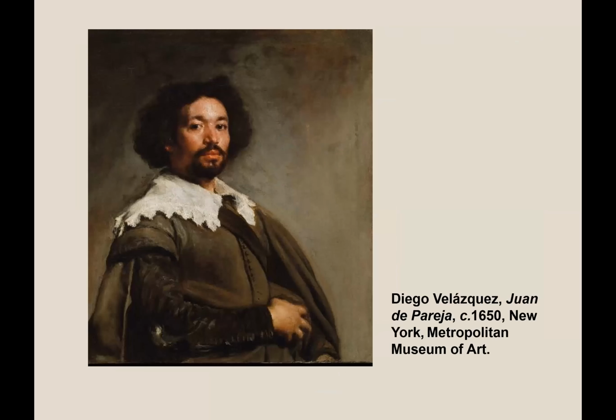This is the painting I was showing to them as a provocation, but I didn't know who the sitter was. Twenty years ago, I wasn't interested in this topic. A student of mine, a Cuban of African origin, said to me, Carmen, do you think there were black people in Spain in that period? And I was completely gobsmacked. I said, I have no idea. I'm not equipped to give you any answer to that.